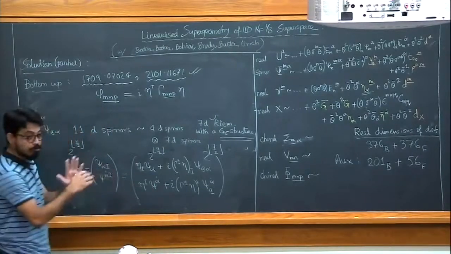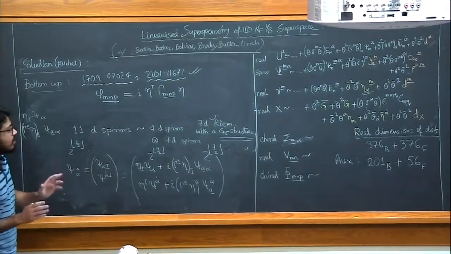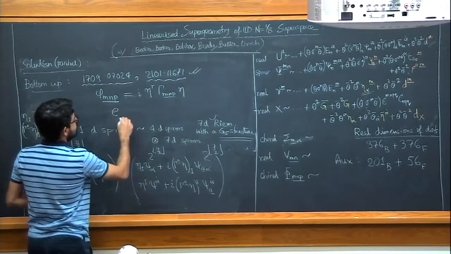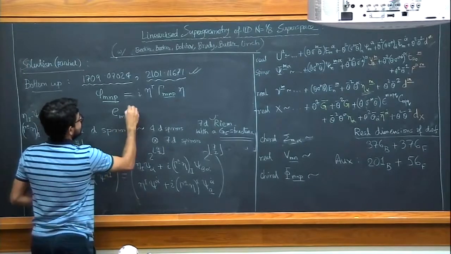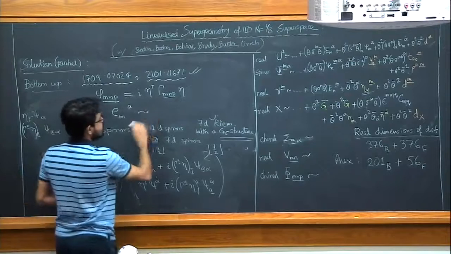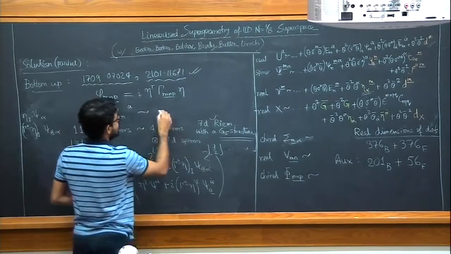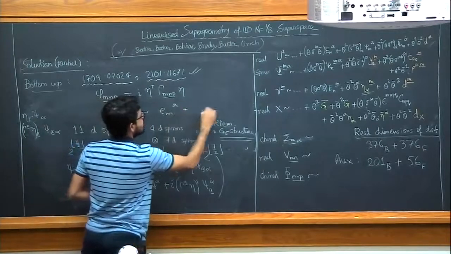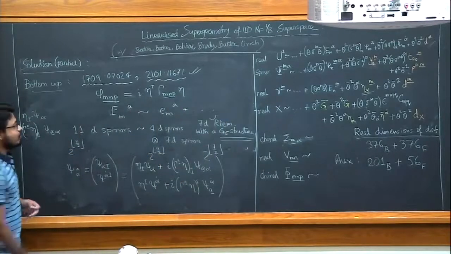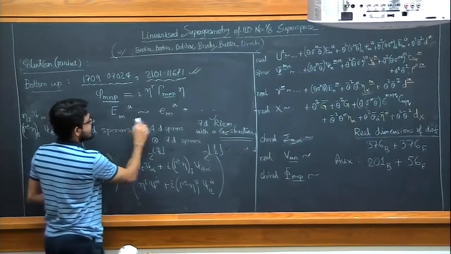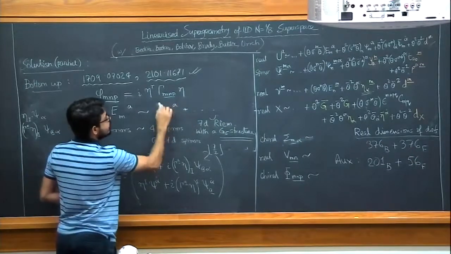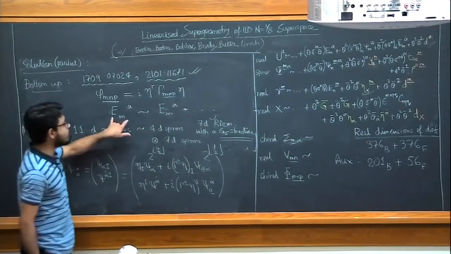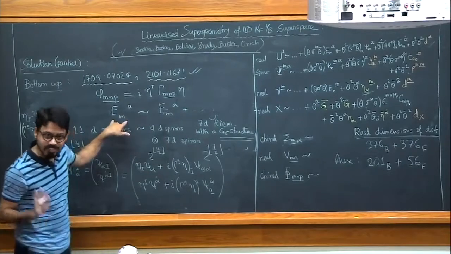And once you have the component fields like that, the language that we are using is that, for instance, if you have a superfield which looks like this, okay, it's a superfield, so you can do a theta expansion. Then at theta equals 0, you have say E_M^A and then other orders in theta, right? So because this guy at its theta independent level has this, we usually denote them by the same symbol. So this can be a superfield. This can also be thought of as a component field, so to speak.